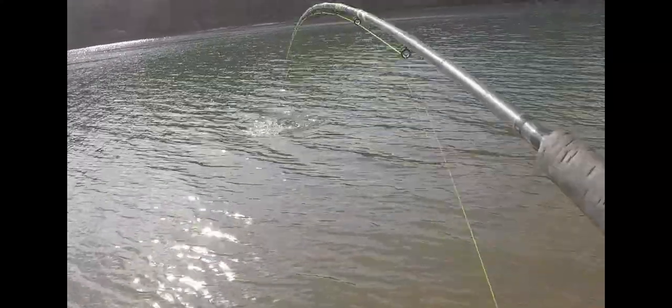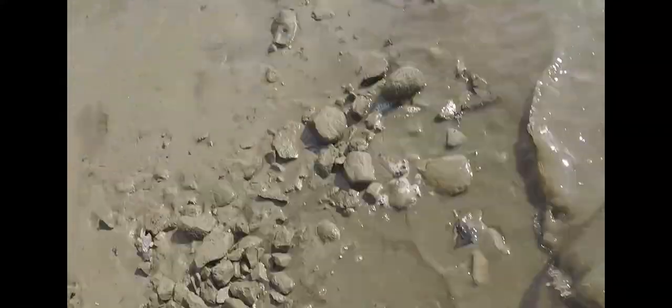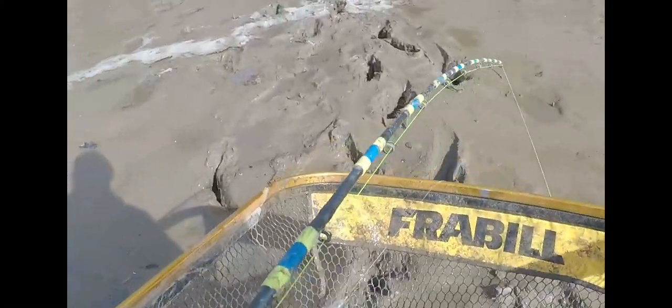Good 10-15 pounder. Not bad at all. Maybe 9, maybe 10 pounds. Probably bigger. All right, first fish here in this spot. We got him, guys. It's a pretty good one.